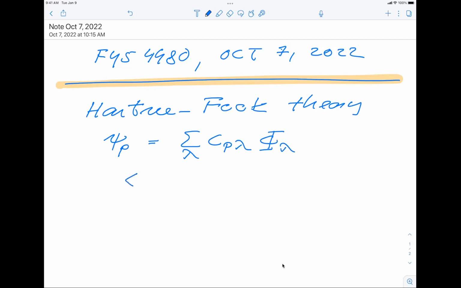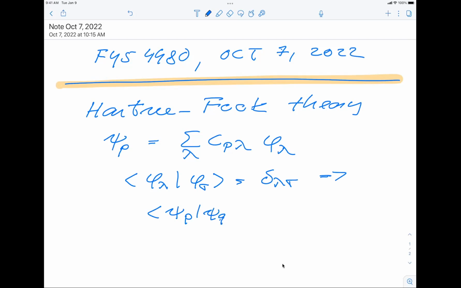And we have assumed that this basis, I should actually use small letters here because I reserve the uppercase letters for the many-body states. So what we have then is an orthogonality requirement, which is given by delta lambda sigma. And this means that if this is an orthogonal basis, and we assume that it's normalized, then if I calculate the overlap of two states here, this is also equal to delta PQ. So we have an orthogonal basis.